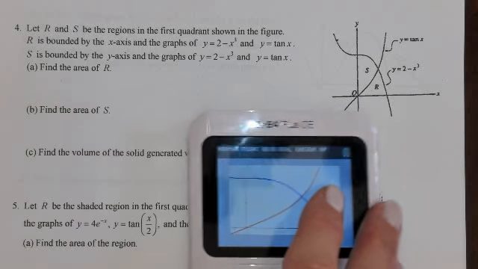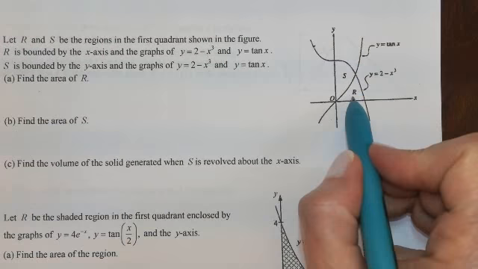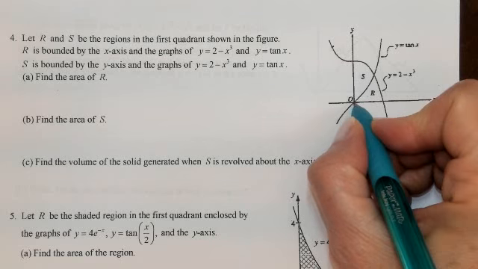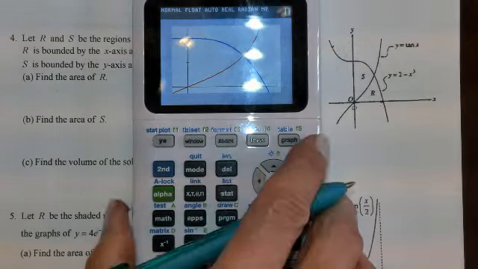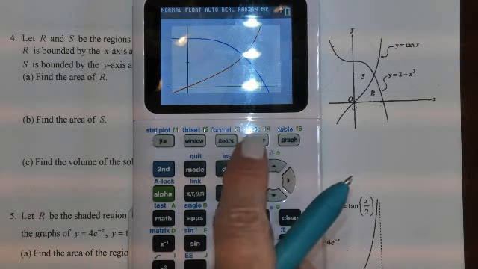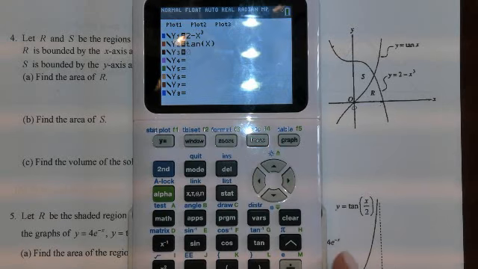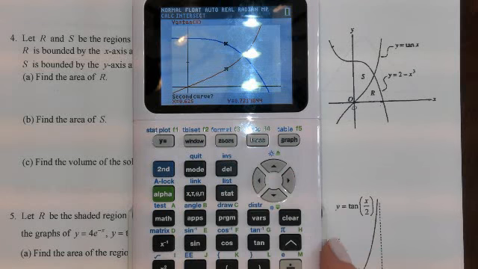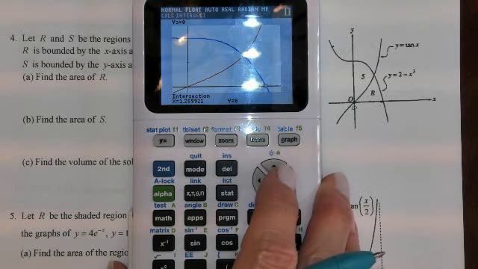Find the area of R. We want to find the area of R. So, here's R. We want to find the area of this guy. Well, we have a choice, okay? If we do a dx here, so that would be going from 0 to whatever x value that is. Let's go find that x value. Second calc, I don't have, let me put in 0 here real quick. So second calc intersect, and then I do want that one. I don't want that one, I want that one. There it is. It's 1.259921, right?